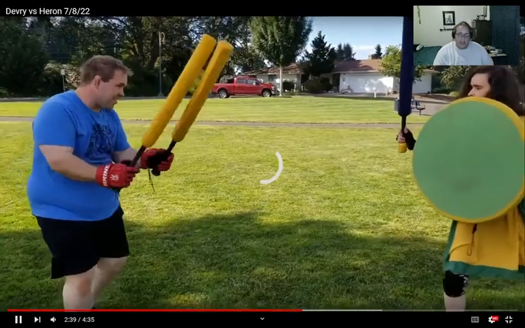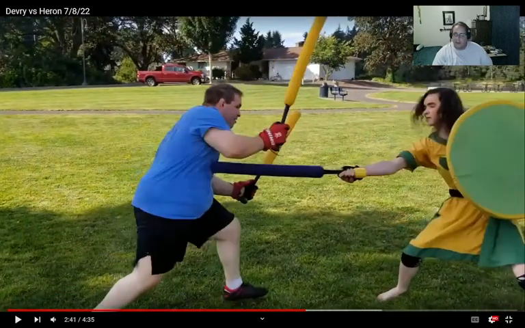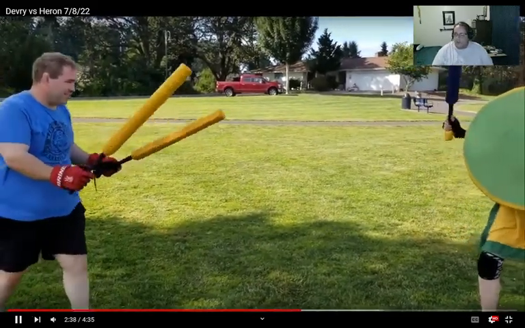Okay, again, I mentioned this in a previous video. I generally like shots against flow fighters that come up the middle here, but Danger City. Danger City. Could this shot not be thrown with the shield in the place it was? Naturally.